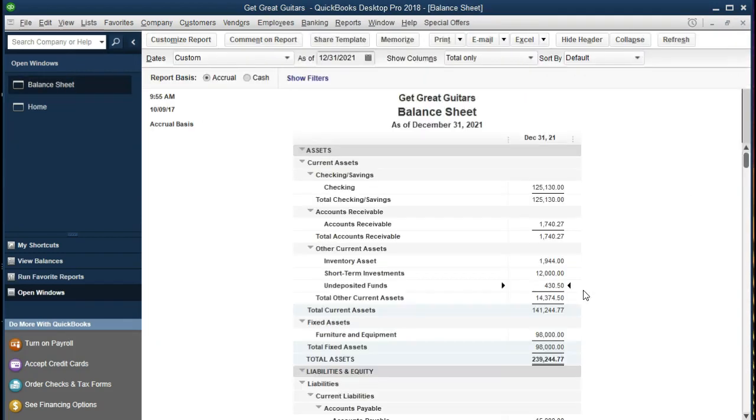We do not want this undeposited funds hanging around there after we deposit the funds. So we're going to have to make sure that we record that second piece of the transaction, that piece lowering or closing out undeposited funds and increasing the checking account. That being something that often gets missed by many people, and we end up with this balance in undeposited funds and end up with trouble reconciling our bank accounts. So we want to make sure to take that second step.